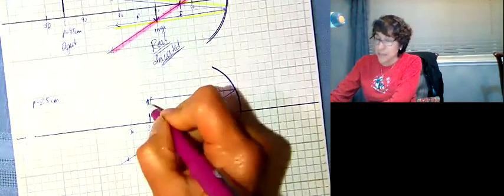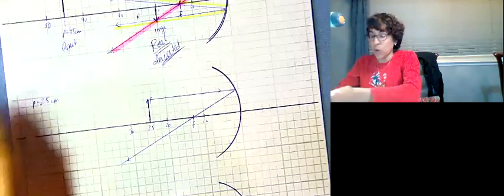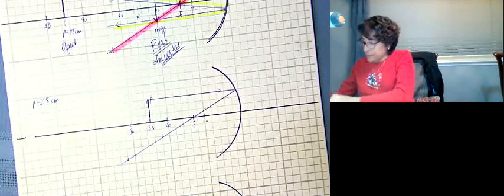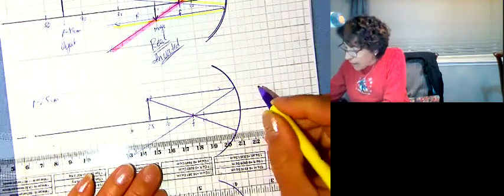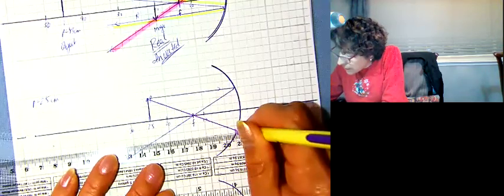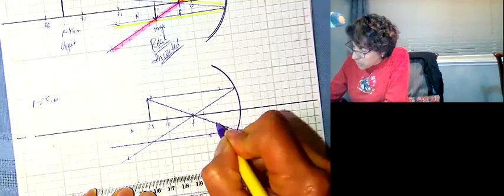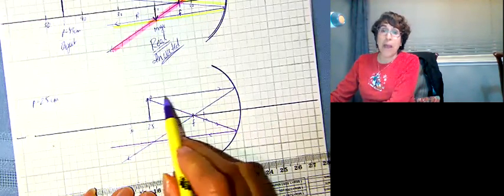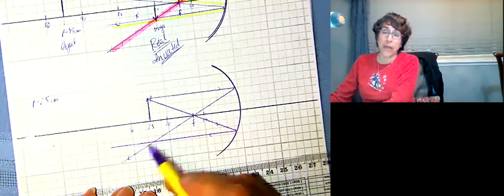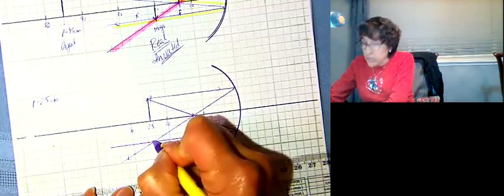And the other ray, I start at the top and I'm going to go through the focal point. Try that with a different color here. So this ray of light starts at the top, goes through the focal point, hits the spherical mirror, and right where it hits it, it gets bounced back, reflected. We call it reflected. So this one goes towards the mirror, then reflected out. And the other one was parallel to the principal axis first, then through the focal point. And where it meets is where your image is.